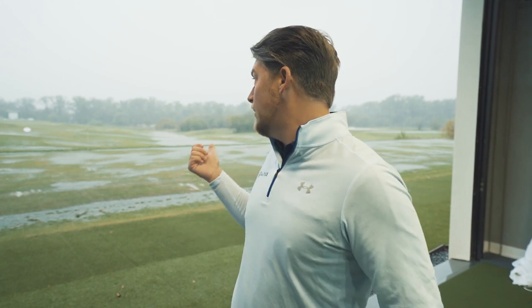I recently had a college player come in for a session and her feedback was that in wet conditions — like we've had the past month here in Dallas — her wedges were coming out a lot higher and much less spinny than she was expecting. She wasn't sure why, wondering if it was the clubface being wet or the ball being wet. So I decided to test it, and here is what we found.